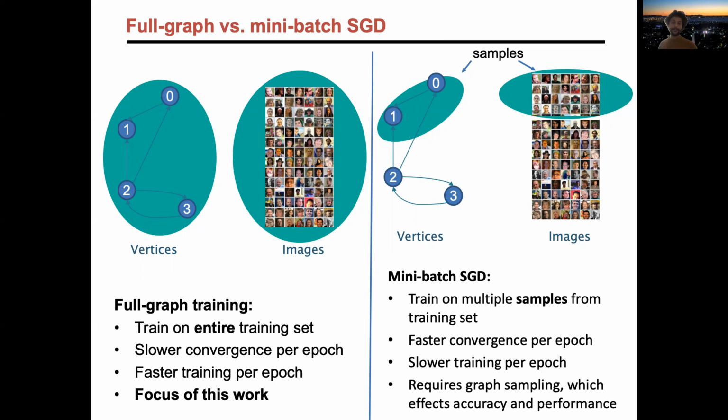One of them is the faster convergence per epoch, because we know from experience that mini batch training converges faster than full batch training. However, because of the way the graphs are connected, since I'm touching the same graph over and over again, like I'm going to use my mini batch 0 and 1 to start my training, then I'm going to touch 2 and 3, because in 1 or 2 hops, they will be accessible to me. And the next time I'm starting a different mini batch on 2 and 3, I'm going to touch 0 and 1 again. So I lost all the performance benefits. So slower training per epoch, and it's not clear which one will be faster in practice in the long run.